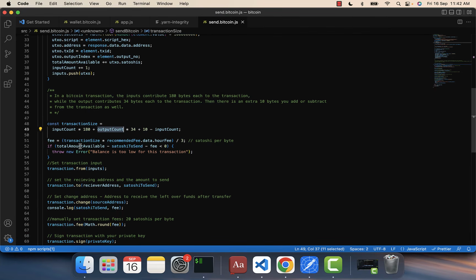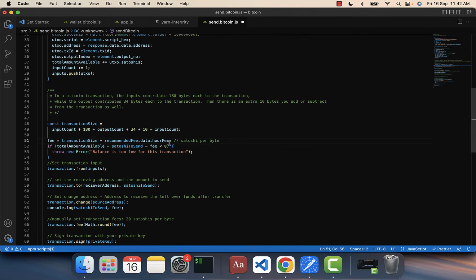So we use the transaction size to estimate our fee. To get the fee, we multiply the transaction size by the recommended fee. You can see that we are doing this. Okay, sorry, I'm dividing this by 3. Actually, you don't have to do that. You don't have to divide it by 3.